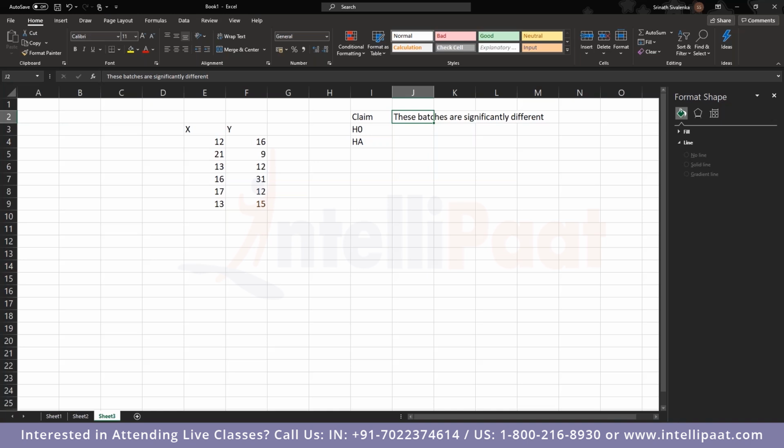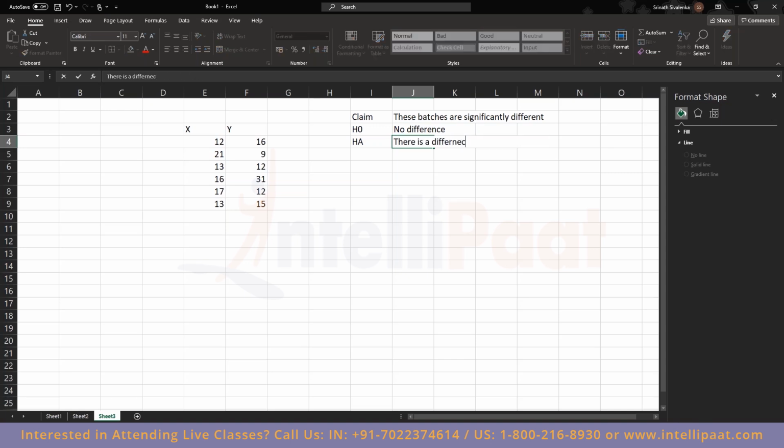So in that case, what is the null hypothesis in general? The null hypothesis is that there's nothing wrong. Null hypothesis says no difference. You're nullifying the claims. The claim has been nullified, so no difference. And the alternate hypothesis is that there is a significant difference in the mean, in the sodium levels or whatever levels, I don't know what they are, in both the batches.